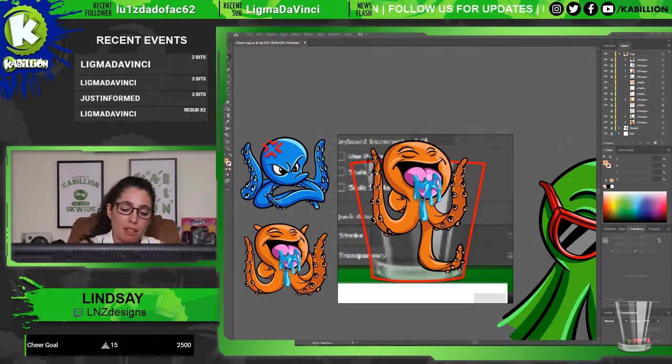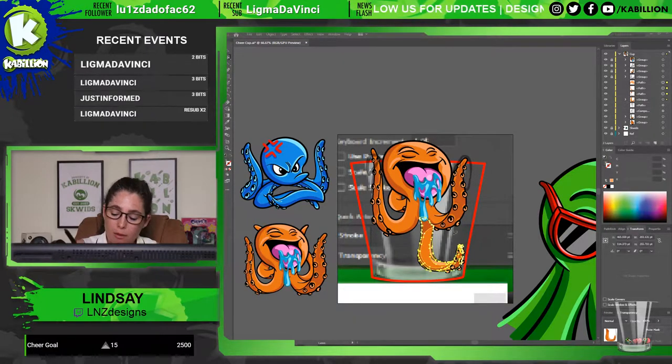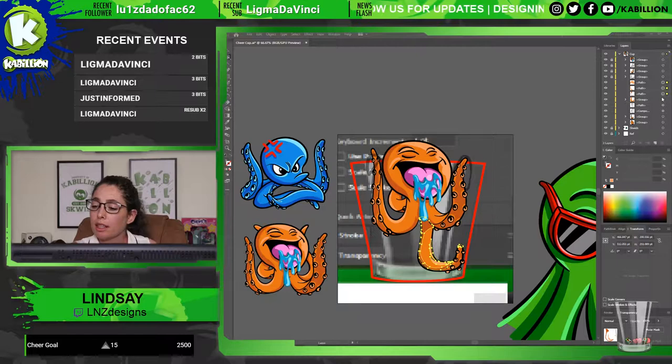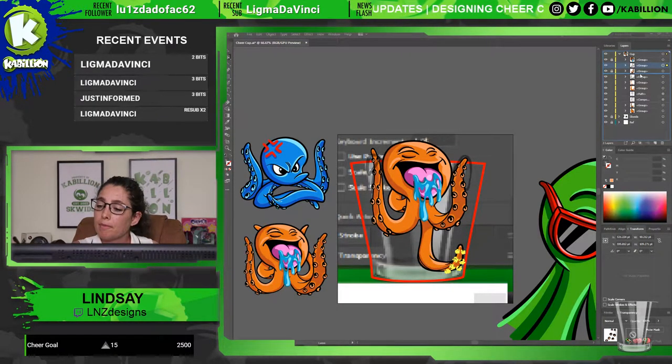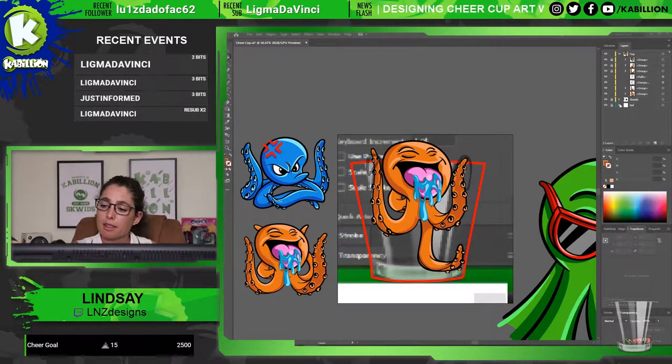Okay, so let's do his arm over there. Actually, let me just organize these weird layers real quick. All of this I want to put together. One, two, three. So that and that. What is this? That's that arm. And that's this section. Oh no. Where are these? Oh, there they are. Okay. So put my layers together. Group. All right. So is this one? Yes. It's always good to label and organize your layers.